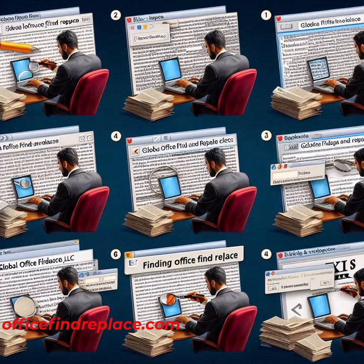A free trial, always a good sign, right? It definitely shows they're confident in what they're putting out there. Try before you buy, always a good thing. So for anyone out there who is drowning in documents and needs something, anything, to help them get through the day, this tool might be worth checking out.